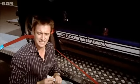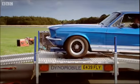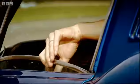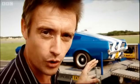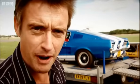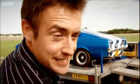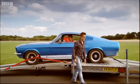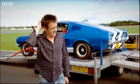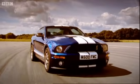You know, thinking about it, while I've got the machine here, please don't hurt it. It had, when it was brand new, 325 horsepower. And I'm assured by the man who sold me it that this is a fine example of the breed. Anyway, back to the job in hand.